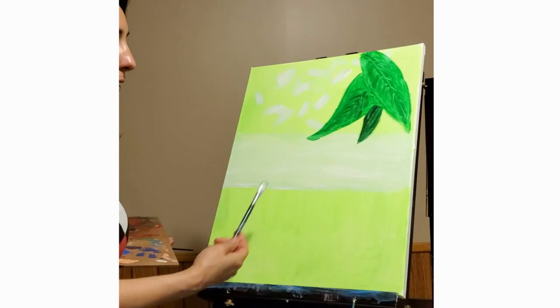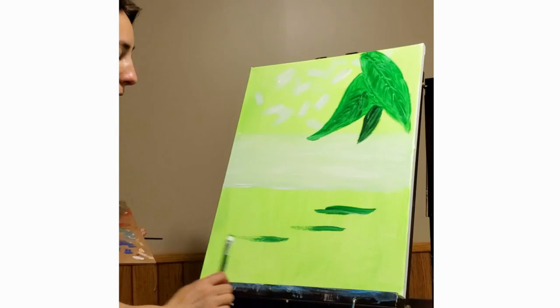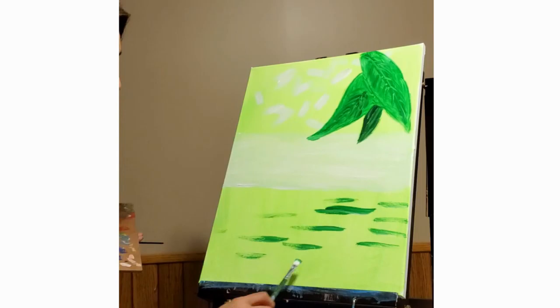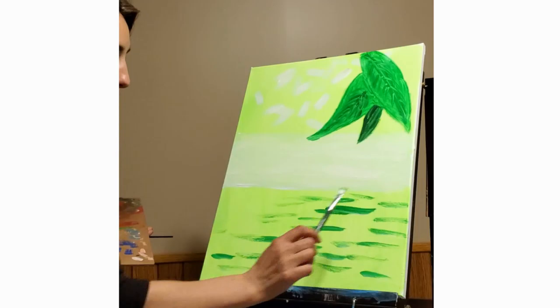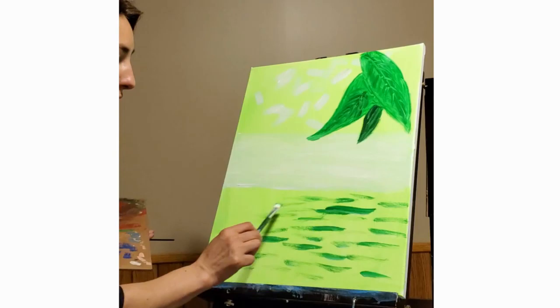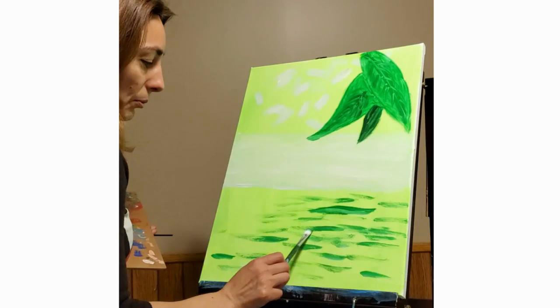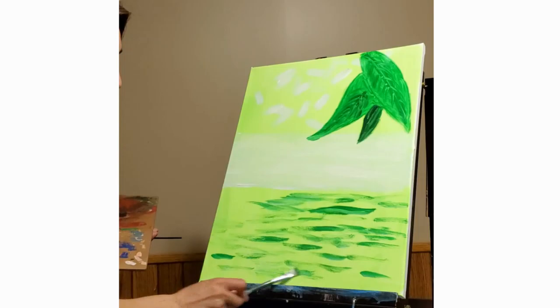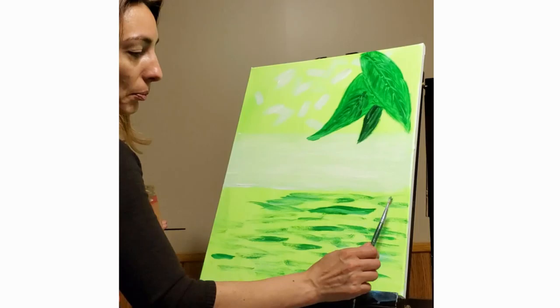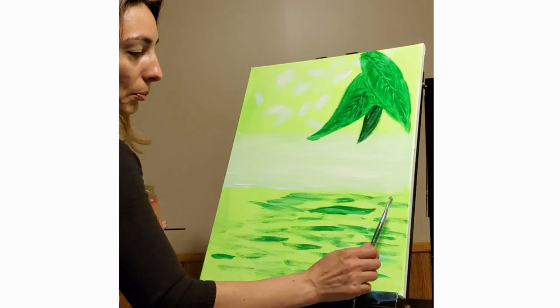Since this is going to be a river and you're going to have a lot of reflection, hold your brush this way and start cleaning your brush almost on your own canvas. All I'm doing is putting my brush all the way over here, then just going across. Put as many lines as you like and as many shapes as you like - it can be wavy or straight. I had white, black, and green on the brush. I didn't wash my brush, and now all of it is going to show.